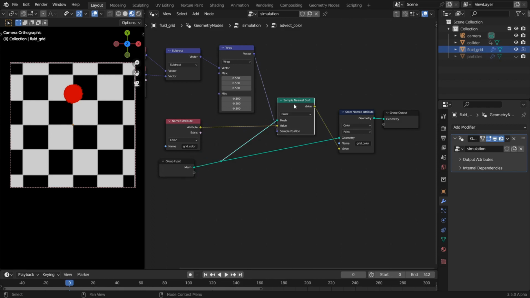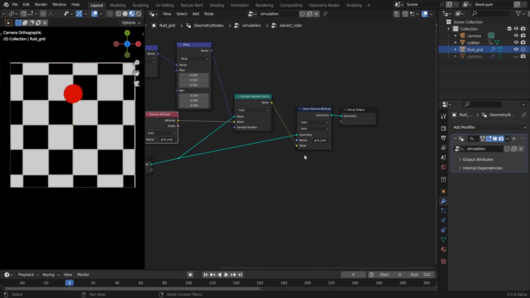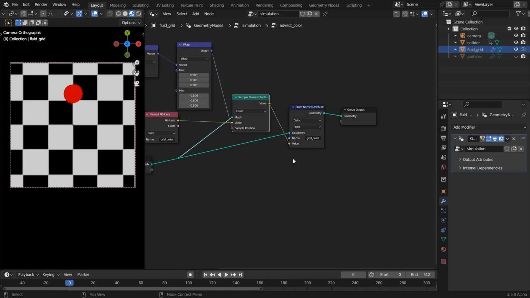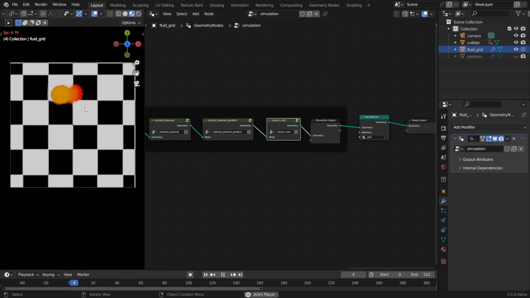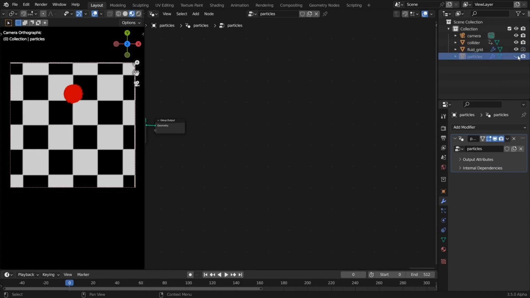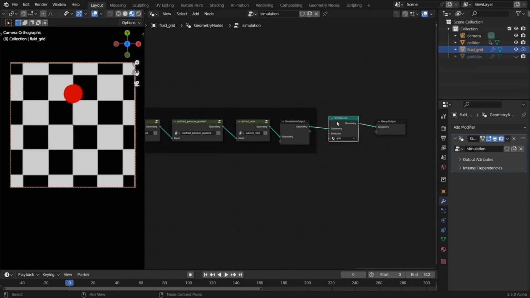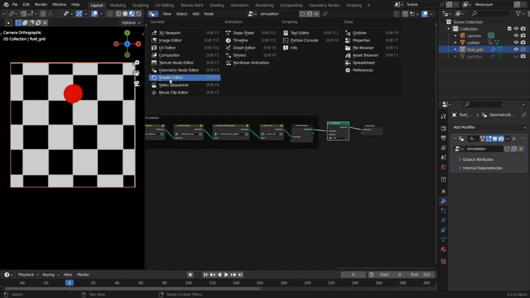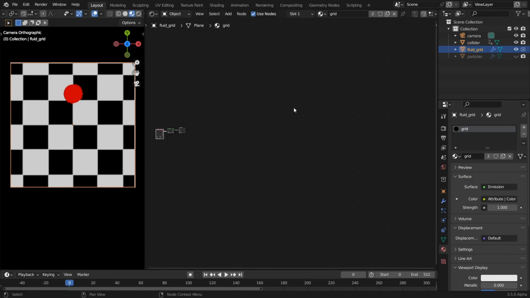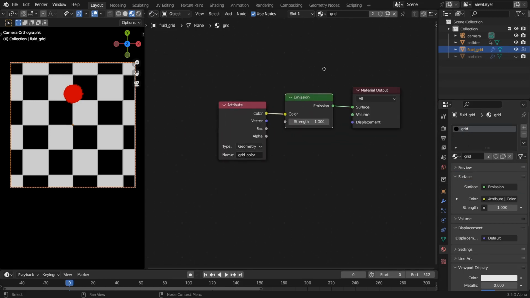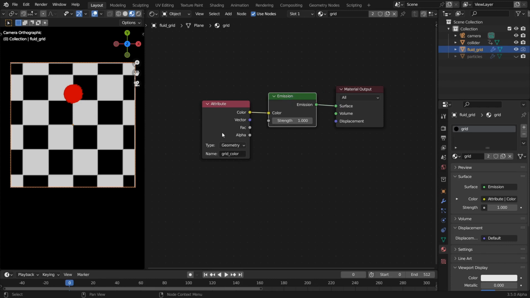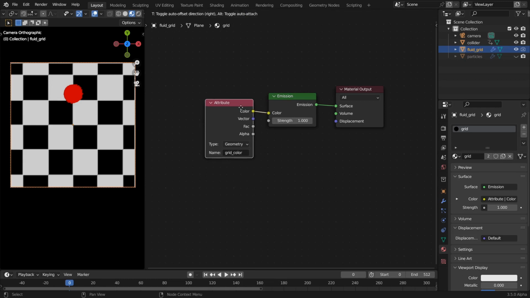You sample the fluid grid mesh at that point, and you get the grid color attribute out of that, and then you store that sampled value as the new updated grid color, and that's what allows the color to advect over the simulation. As I mentioned before, we actually have this particles object which is currently hidden, and we've set this grid material, which if you look in the shader editor, go into the grid material, find that all it does is it creates an emission shader node, and it pipes in the grid color. And this is really just what I use for debugging in the course of creating this simulation, and it can be helpful for that, so I wanted just to include it here.